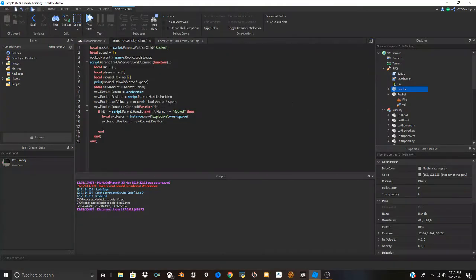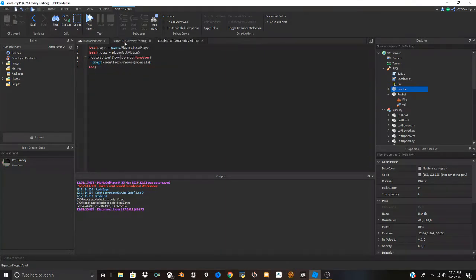So what we were going to do is also detect if hit.Parent is not equal to player.Character, because we already have a variable called player right here, sent by this local script.